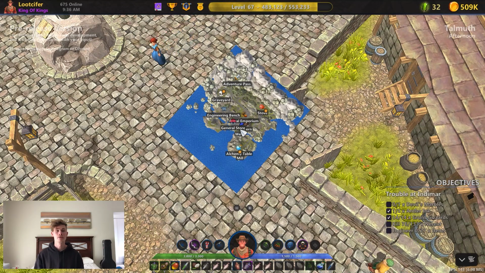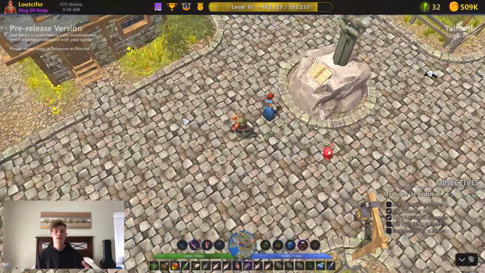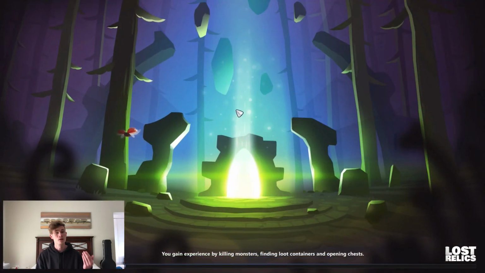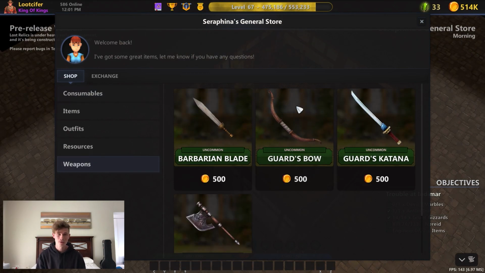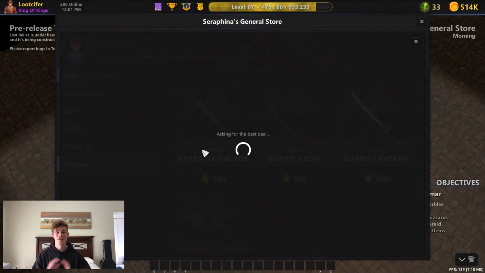Let's run through starting setup, what you want to have in your inventory, what weapons you want to have. So keep working on grinding your gold. At the moment, it's one of the easiest times to get a good starting loadout because the gold we get back per run has been increased, the price of the virtual weapons have been decreased. It is a great time.